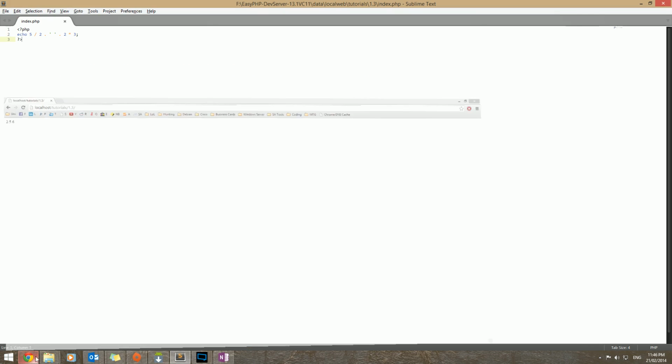Okay, so that's handy. Sometimes we don't want to just split it up and have a million echo statements like I showed as an example in the first tutorial. Instead, we might rather just have a single echo statement and concatenate all these values together. It's just a lot easier and makes our code that little bit neater in some cases.